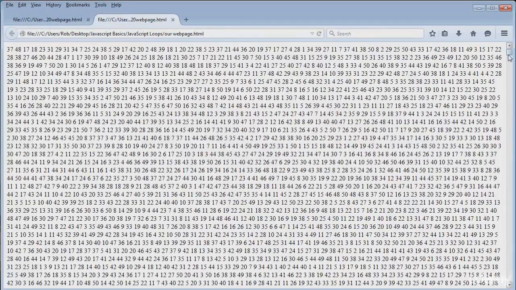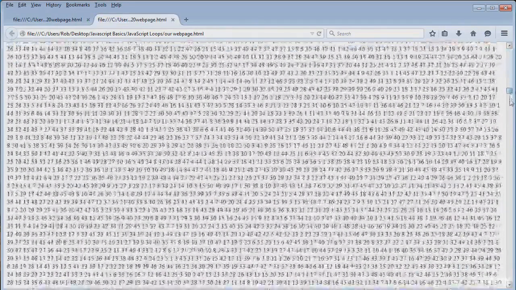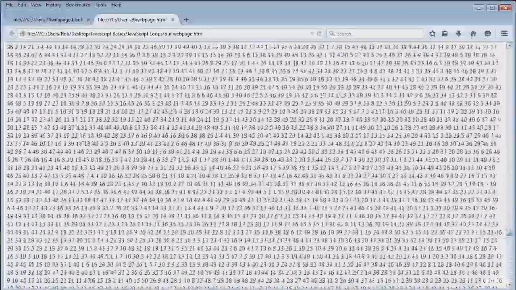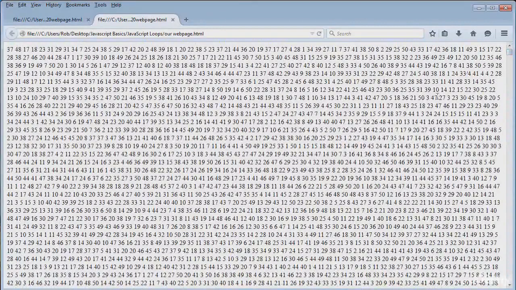So the moment that I just ran the program, our JavaScript program just generated literally thousands of numbers, just like that. Pretty cool, eh? This is the power of JavaScript, and this is why loops are very important for running code over and over again. It also lets us program a lot faster, because we don't have to write the same programs and functions over and over again.